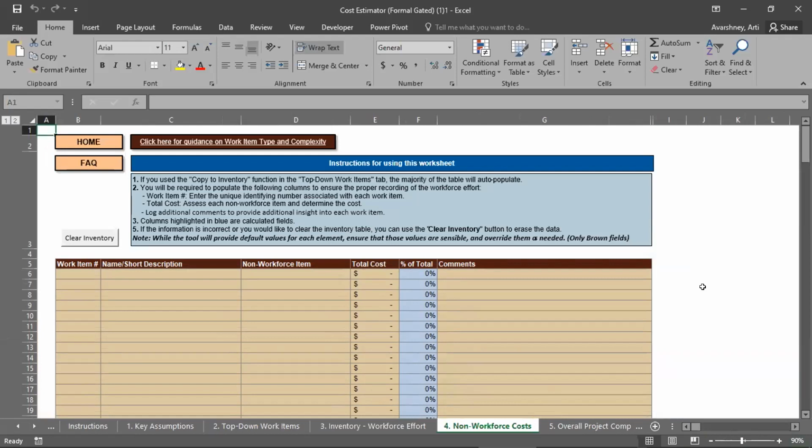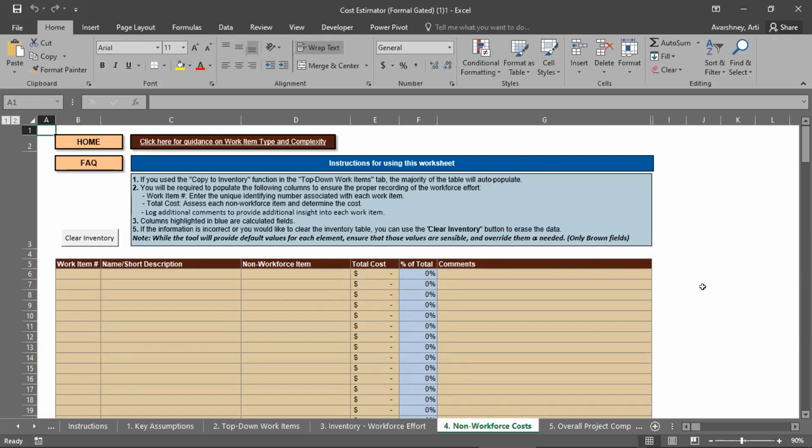Okay. So as you can see, the work item, number of task distribution, number of workforce items, and total cost. So there is nothing like we are calculating based on any standard figures, because we cannot estimate how many licenses are required, how many servers are required, or how much cloud space we want, etc., etc. Right? So this is where we are going to enter the data in its absolute form.